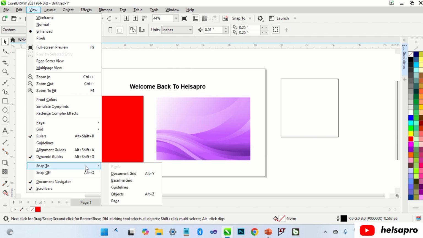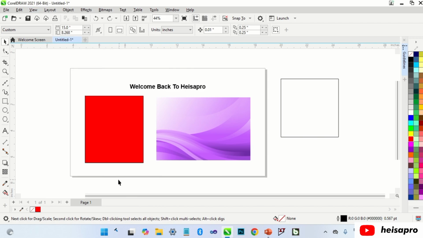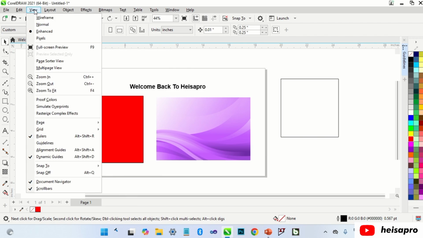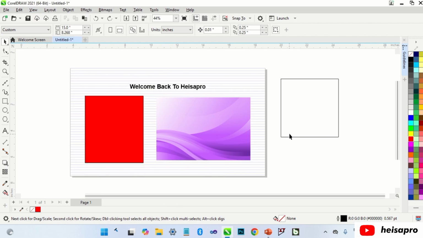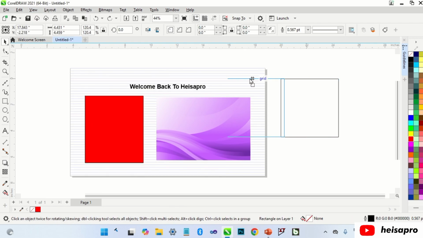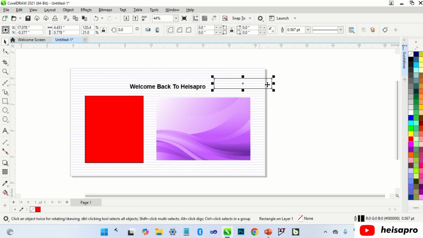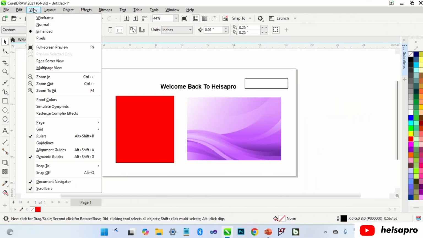We can also snap to baseline grid. So if we go back to View, Grid, then select Baseline Grid, we can snap the object to the baseline grid. We can also snap objects to guidelines.